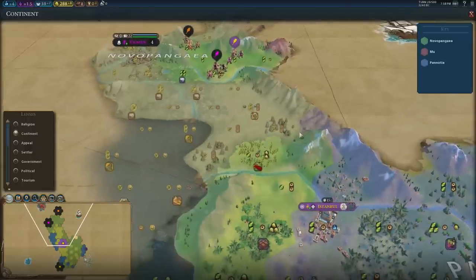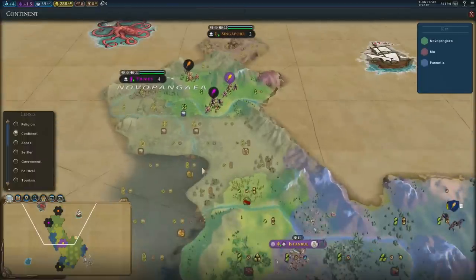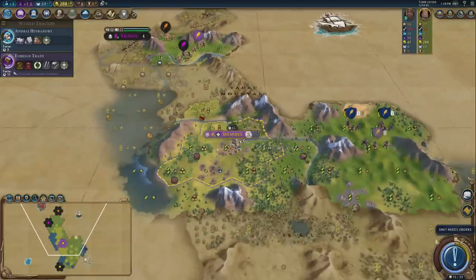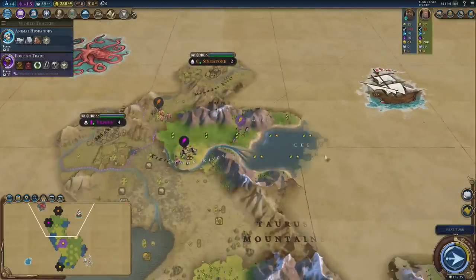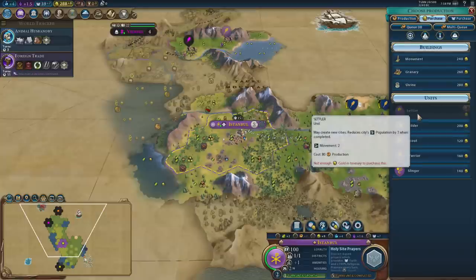And have a look at this, continents. There's actually another continent here and here. If we settle another city here, that'll be my first city on that continent. And I should be able to just jump on it immediately. That's brilliant. Settler, 320 gold.